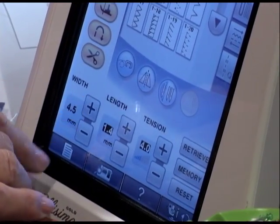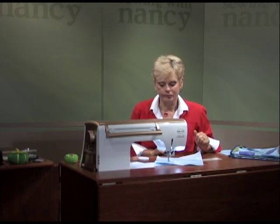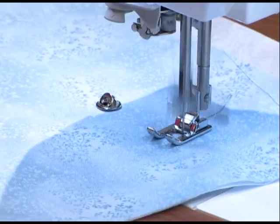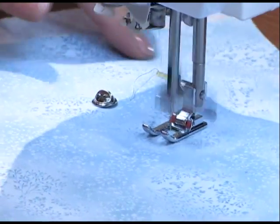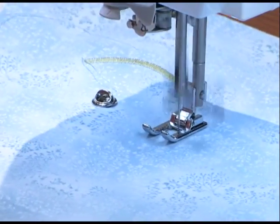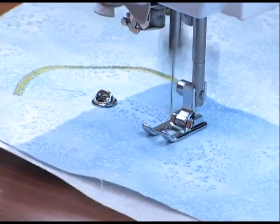I'm going to change my stitch to a satin stitch — a zigzag stitch with about a 4.5 width and a length of 0.5 to 0.6, somewhere in that vicinity. Lower the presser foot. You'll have machine embroidery thread in the top, and then just stitch around the circle. It's hands-free stitching; I'm not using any hands because we have a fulcrum or pivot point and it's just going around in circles. When you experiment with this, you can test out different widths and lengths of satin stitches and see what you like. This is really simple and that's why we call it Circles Sew Simple.